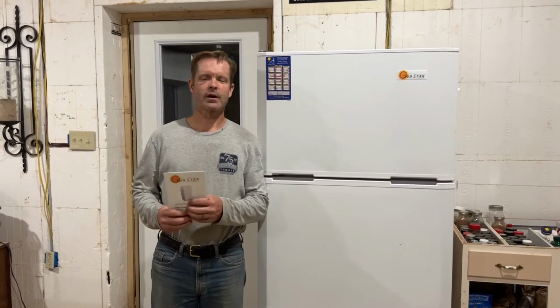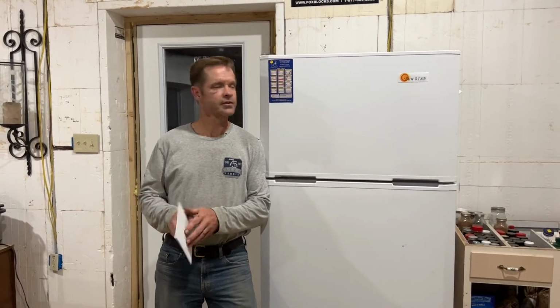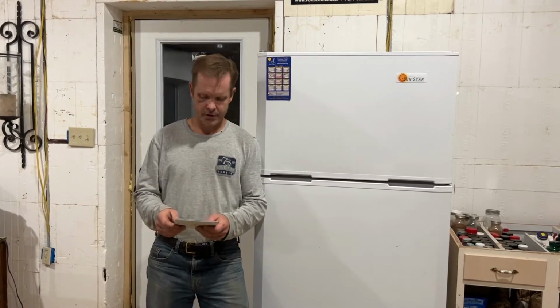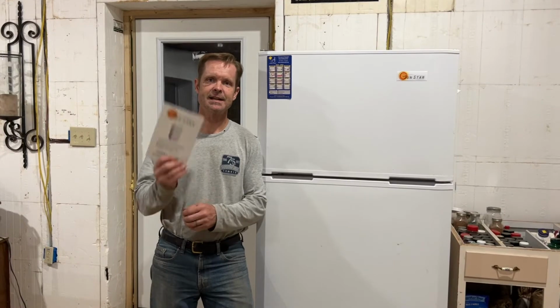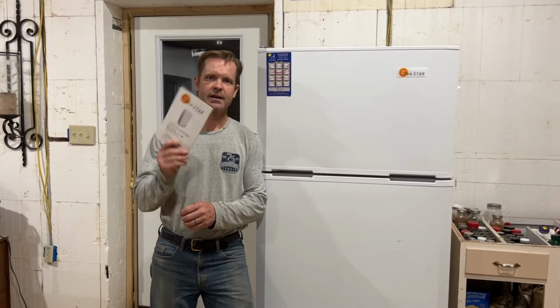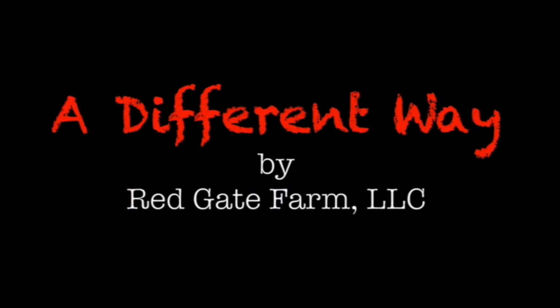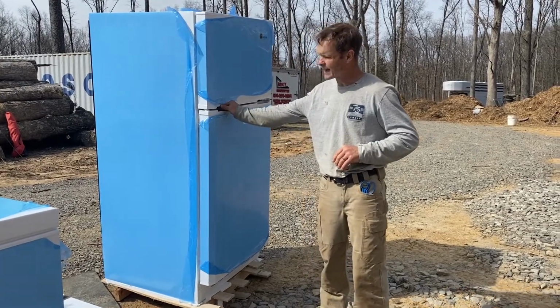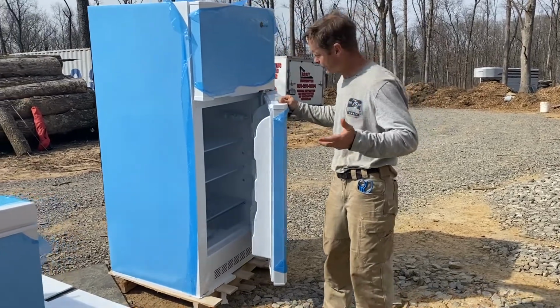Hello, we're back. We're going to do a quick review of the Sunstar DC powered 24 volt refrigerator. It's model number ST16RF. Let's get to it. So this is the Sunstar refrigerator. It's actually a refrigerator freezer combo.